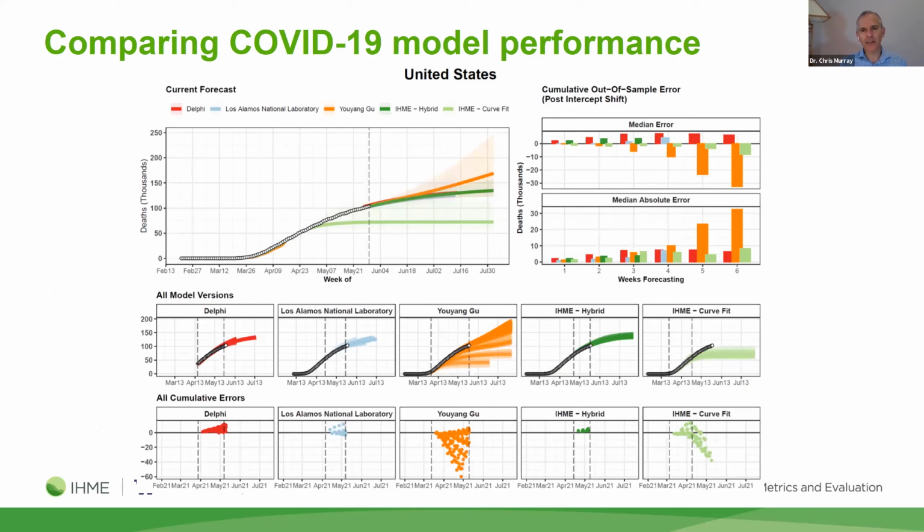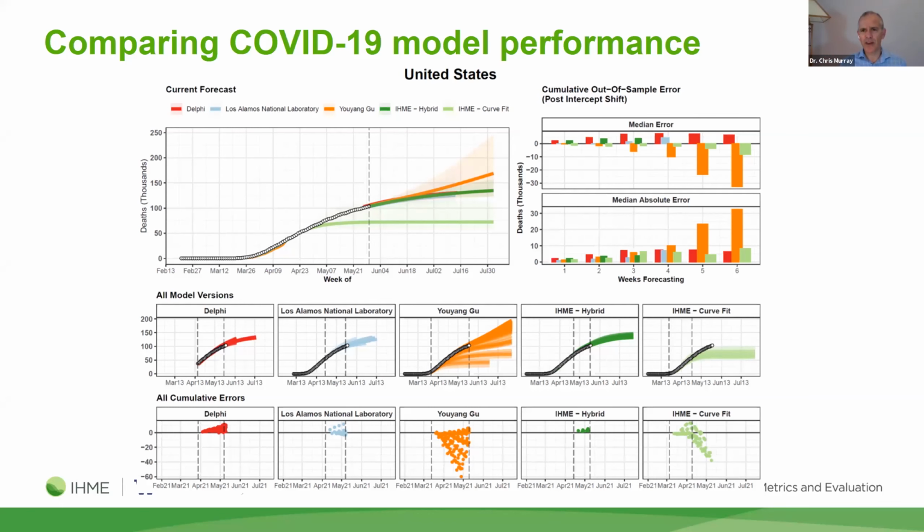Now, what about our accuracy into the future? Well, we've had a small external group working with us that has been evaluating the performance of our model and the other publicly available models. And the criteria here is people who post their results back in time and not just the current estimate, and model for at least more than one country. So that turns out to be about six, and I'll show on the next slide those, but here is a group at MIT, the Los Alamos Labs, an individual called Yu Yang Gu, and then our two generations of the model, the Kerfit model and the hybrid model.